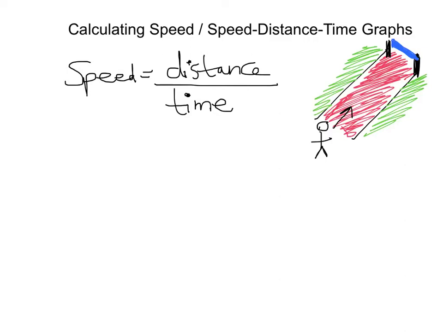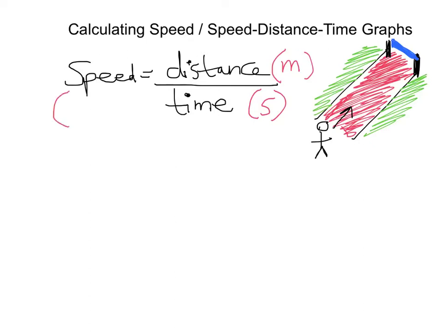So the speed is defined as the amount of distance covered per unit time, the amount of distance you cover in a given time period. So units for distance, well, distance could be in centimetres, metres, millimetres, kilometres, but we're going to use metres as our example here. Time could be in seconds, minutes, hours, but we'll take seconds as our units in this race. So the units for speed would reflect our units for distance and time.